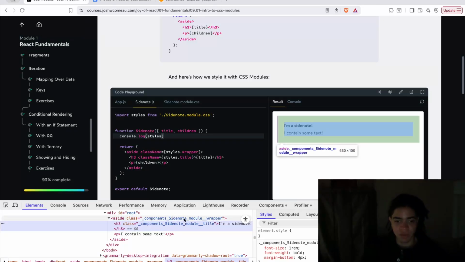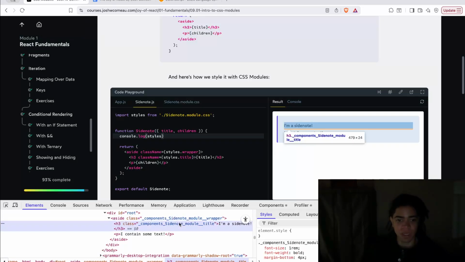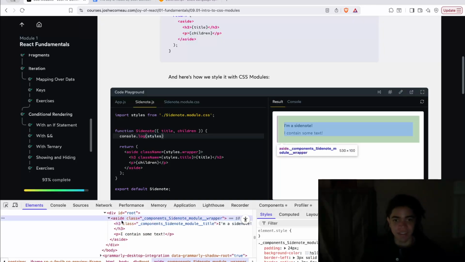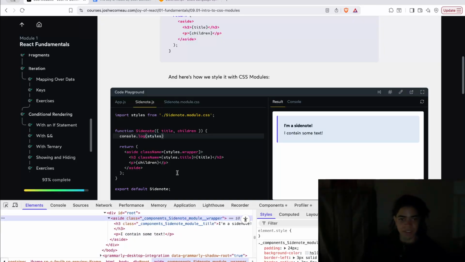So this is what the CSS module is actually doing. It's taking the name, let's say the components, followed by the name of the function, and wrapping this into a module name with the wrapper or with the selector here.